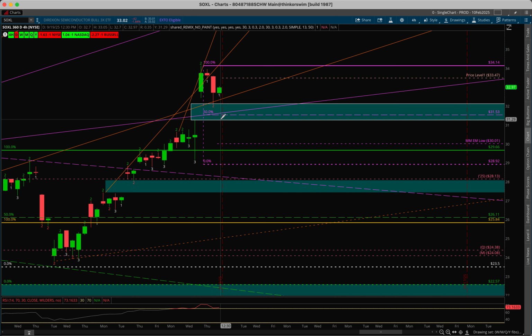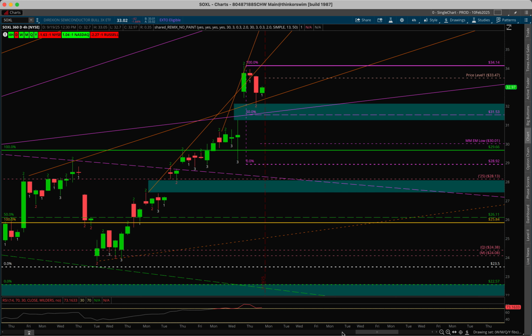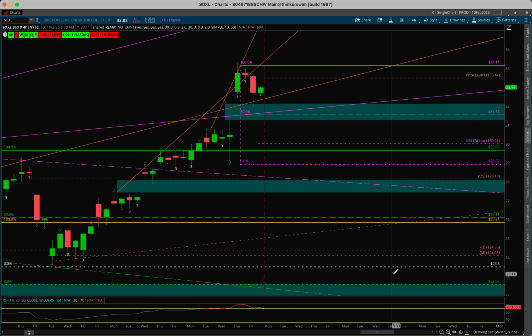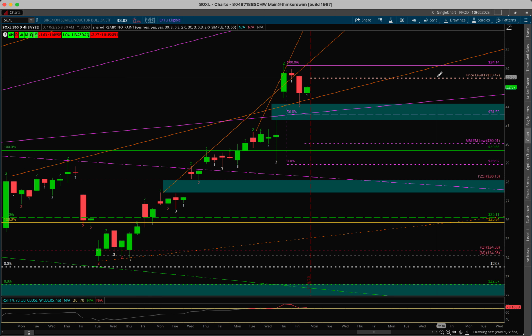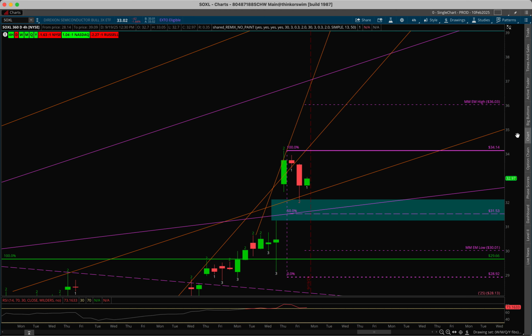Let's go here. We've got our 4 hour chart up right here. Again, let's take this out. We've got our market makers expected move high and low, so whether we go to the upside or downside, those are going to be targets for us. From a strat perspective, you can have a reversal in either direction tomorrow because of the one that we had on the second 4 hour of Friday, right?